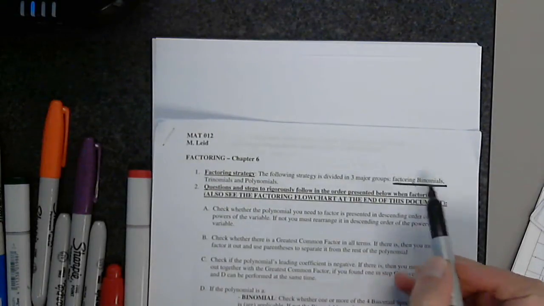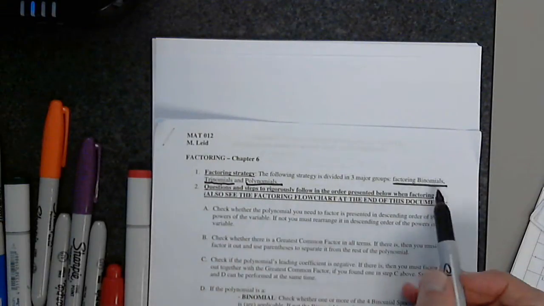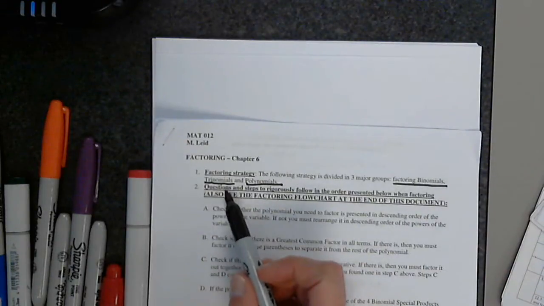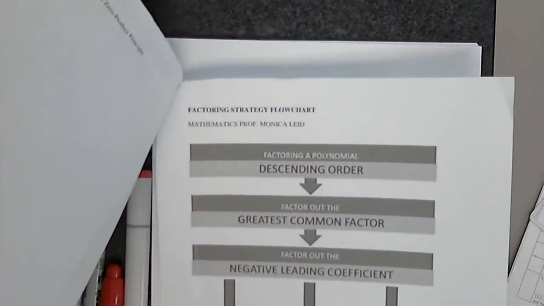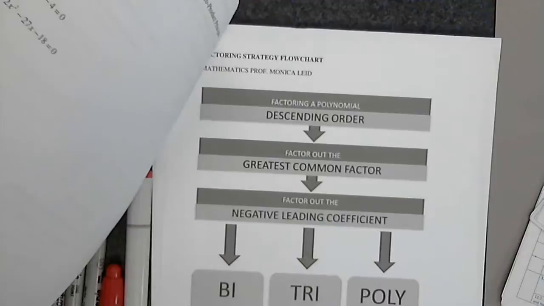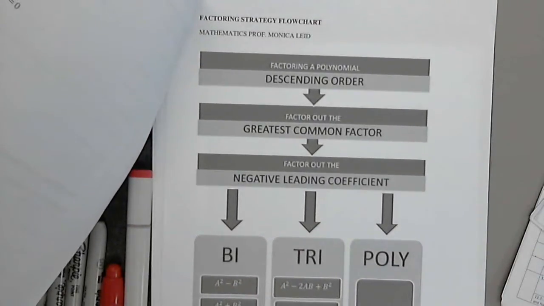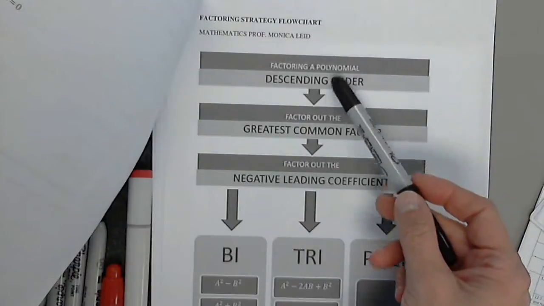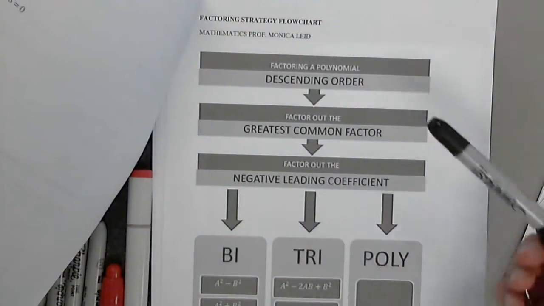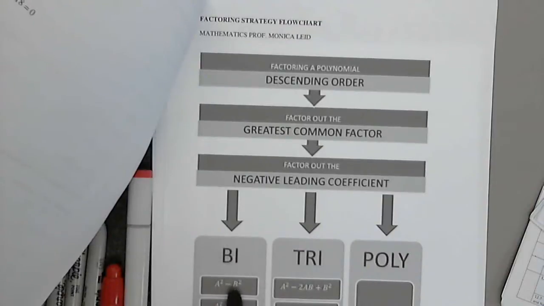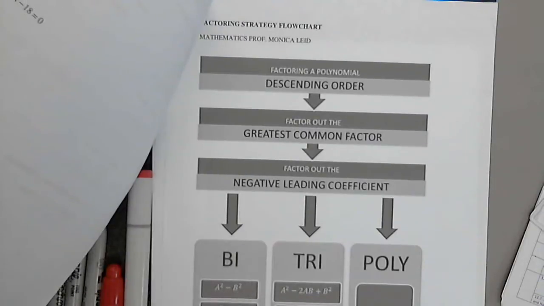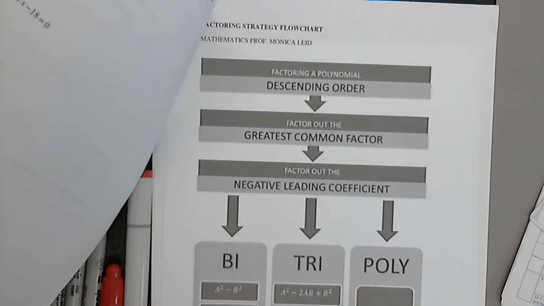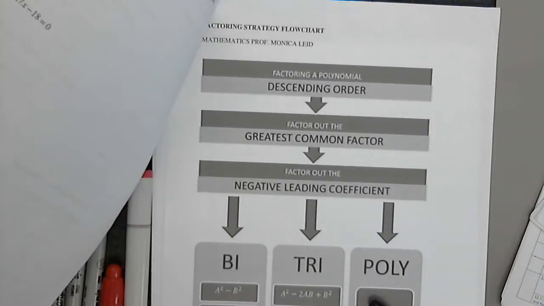I present it divided into 3 different parts: binomials, trinomials, and polynomials, because that's what we are looking at. And if you just browse to the last page for a second, you will see a little chart that I created, and it will take us through all the steps that I'm going to mention in a minute. You will see at the very end, it's completely separated into 3 different parts. Binomials are here, trinomials are here, and polynomials are here. So that's the reason why I presented them in 3 groups.